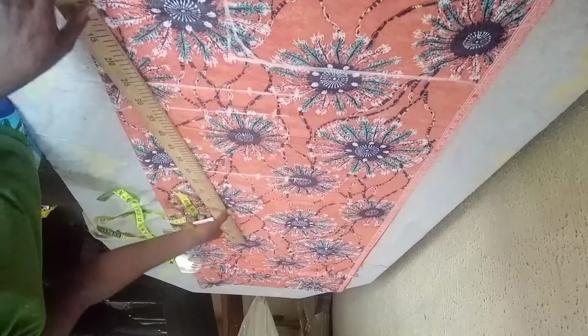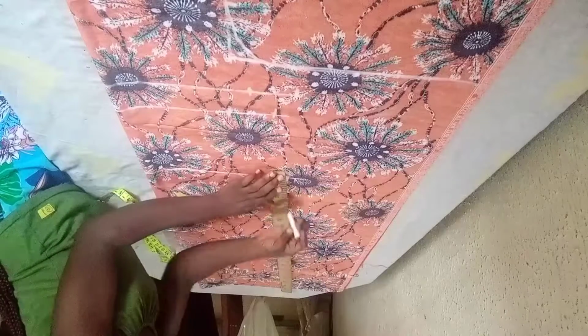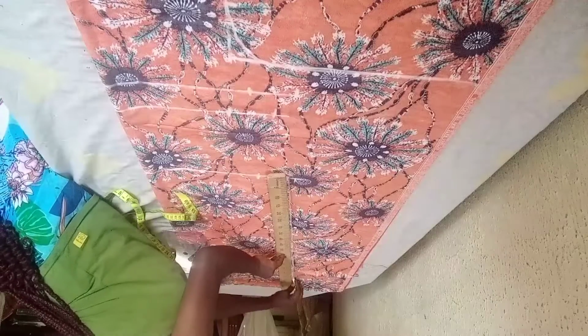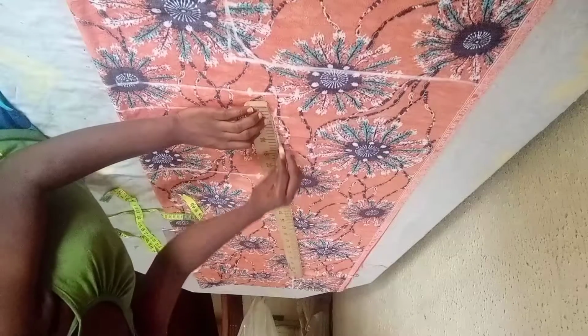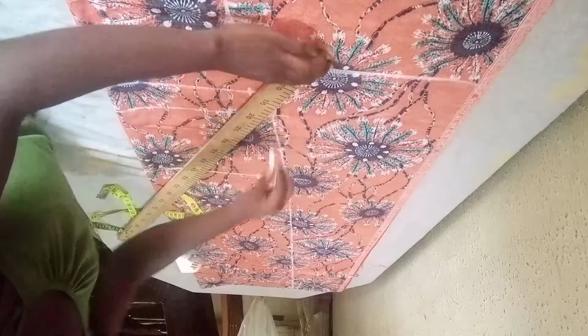So I'll connect the lines together. From my waistline, I'm using my long ruler to connect to meet up with the gown length. So I'll also connect from my waistline like this, then from my waist to my bust measurement. So this is what I'm having. So I'll just cut this out now.